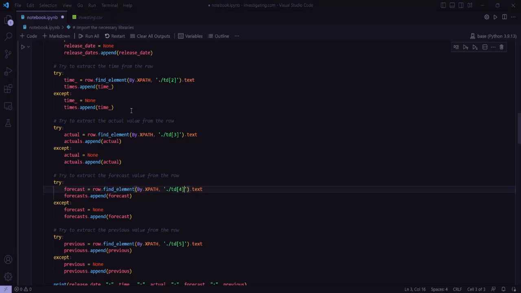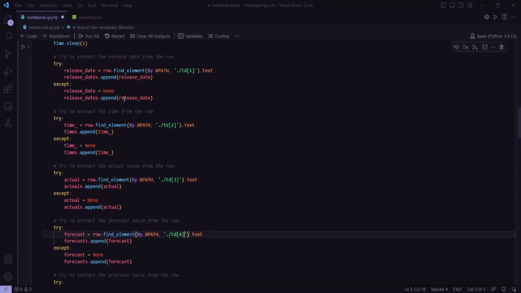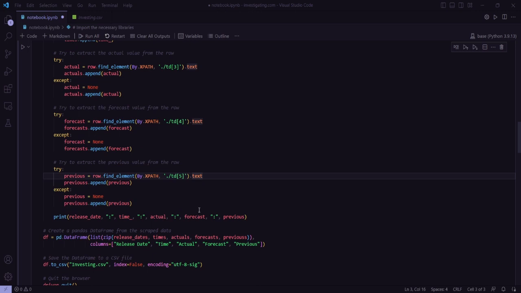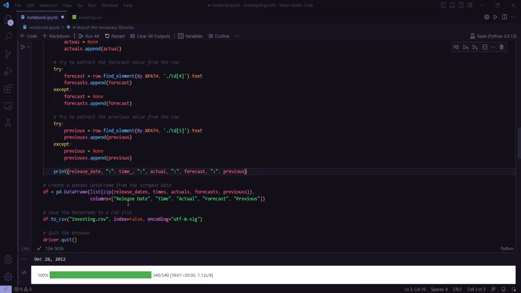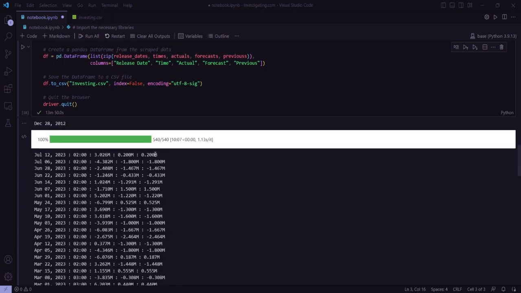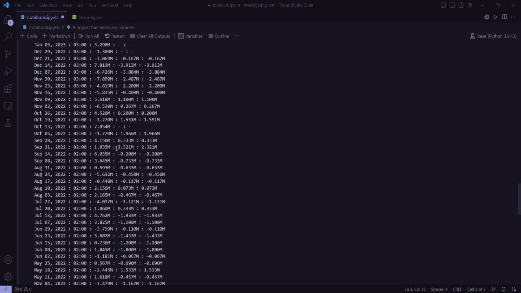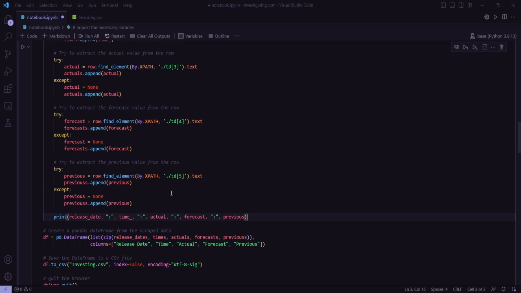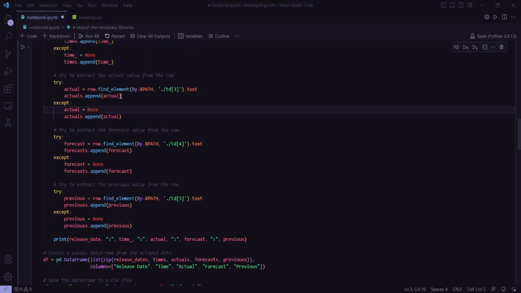So for every row, we get this data, and at the end, we print it to show us the progress, like here. And if there is no data, we say that the data is none.